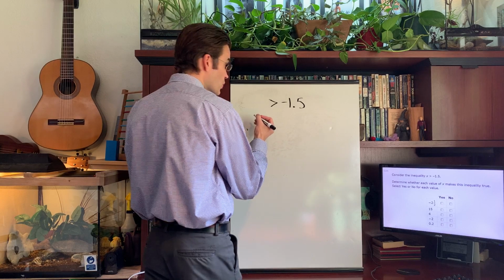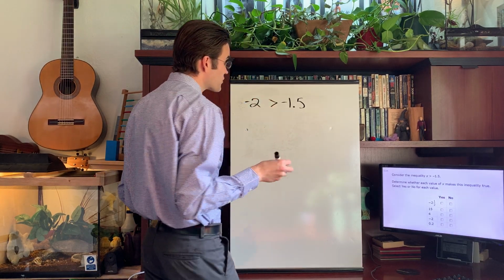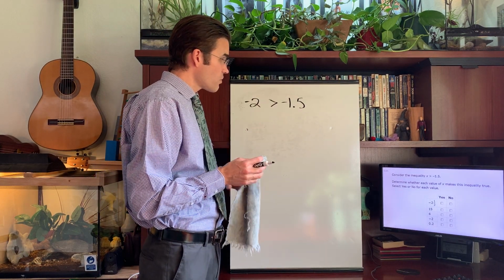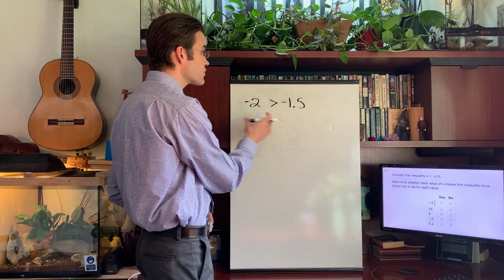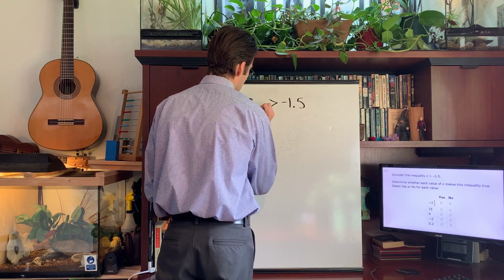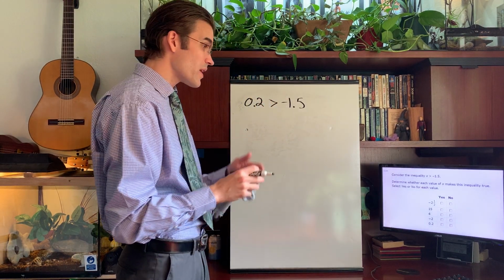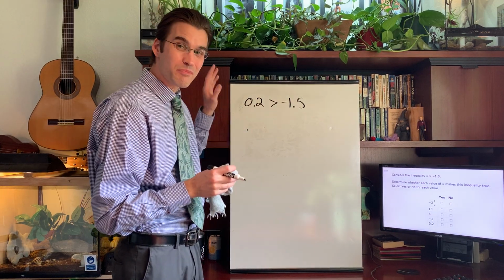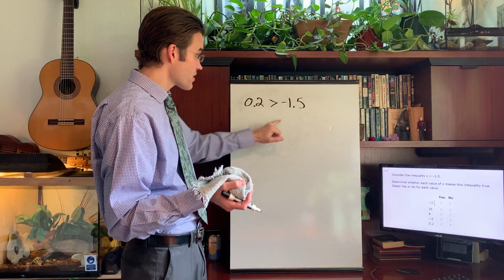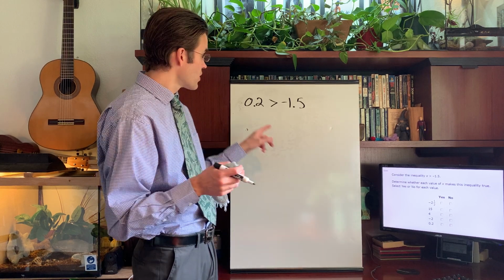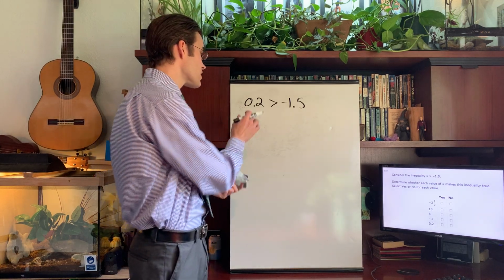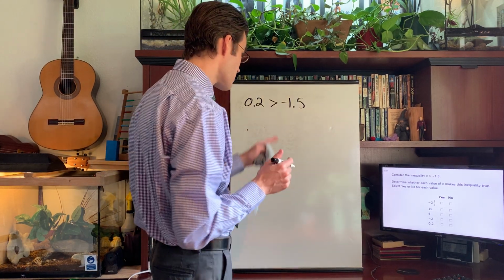Okay, negative 2. Is negative 2 greater than negative 1.5? Well, here you owe me $2. Here you owe me $1.50. It's not. Negative 2 is less than negative 1.5. Okay, last one. Ooh, they're getting tricky. 2/10. Well, 2/10 looks smaller, but it's positive. So to be honest, if you put any positive number over here, it would be greater than negative 1.5 because negative is negative. Would you rather have 20 cents or owe me $1.50? Well, 0.2 or 2/10 is greater than negative 1.5.